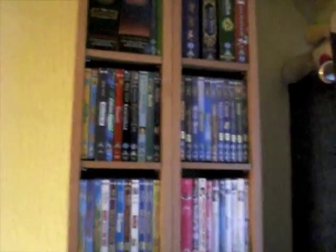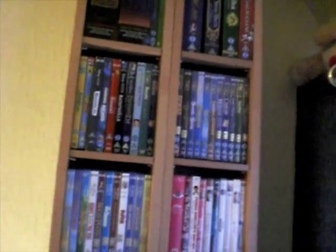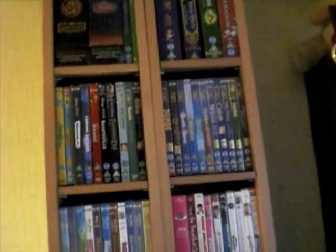In the first video in this collection series, I did an overview just showing where everything was placed. Since then, naturally, I've moved stuff. My Criterions were here — now that's Disney. Criterions are here, Steelbooks there. Just pretty much because these big Disney boxes wouldn't fit in that shelf over there, and the Criterions looked better on bigger shelving. So, without further ado, let's get on with it.